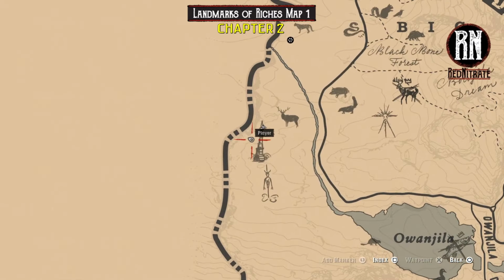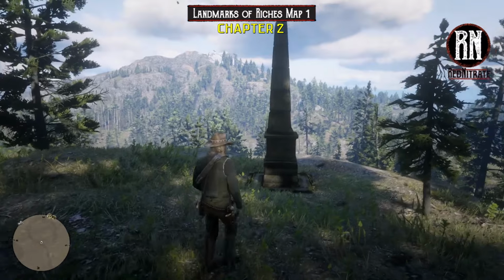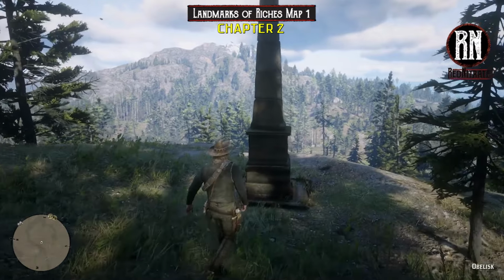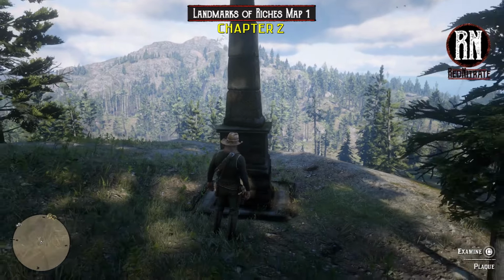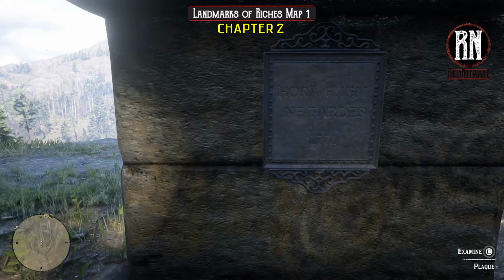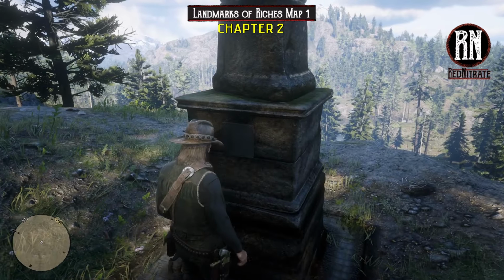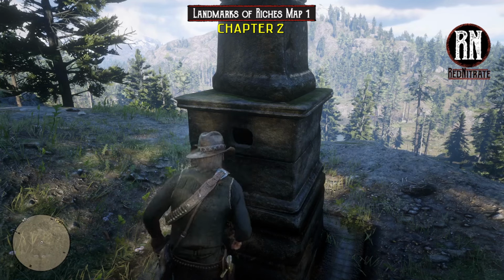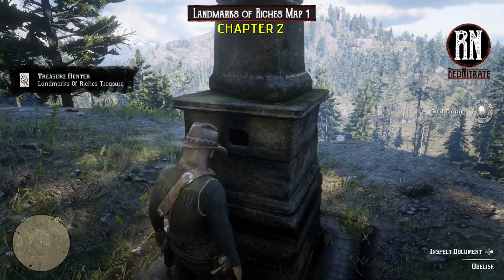Now we're going to be looking at one of the best money makers around, and easily my favourite treasure hunt in the entire game. The Landmarks of Riches treasure can be collected in Chapter 2 onwards, and will bring in an absolutely insane 6 gold bars. For those of you counting at home, that's worth an impressive $3,000, and for something that only takes 15 to 20 minutes, you'll struggle to find a better payday than this right here.